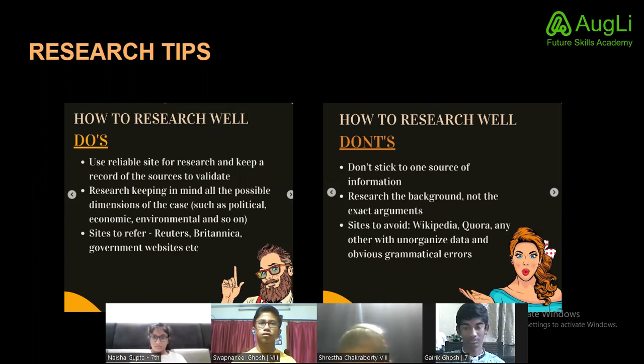So have various sources to refer to. Secondly, research the background and not the arguments. This is the third time that I'm saying it now, but that's because that's how important it is. Just research the background that you need in order to make arguments. Don't actually look for arguments on the internet. You will find very bad arguments.